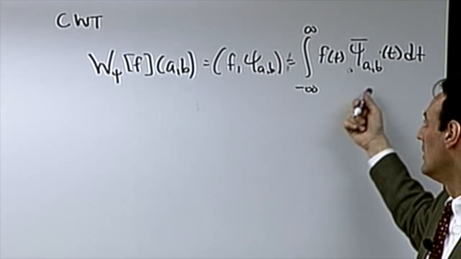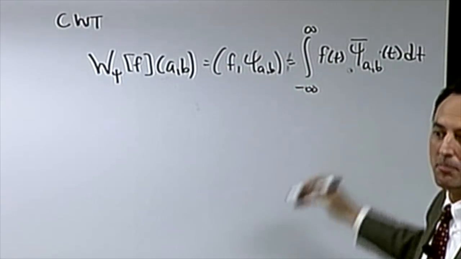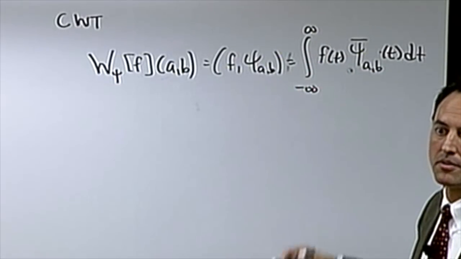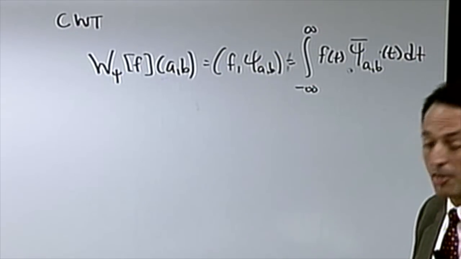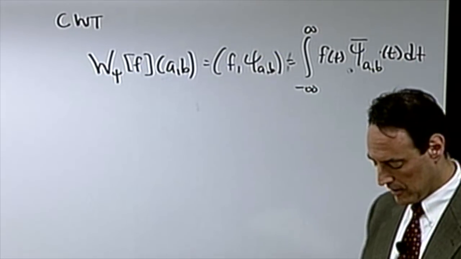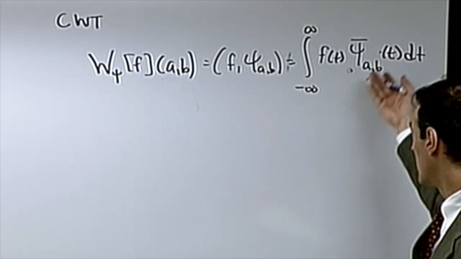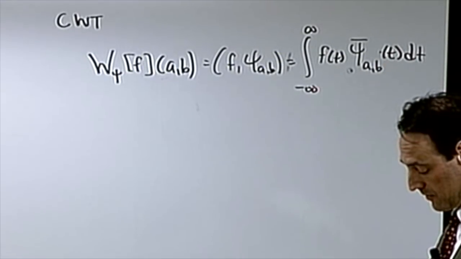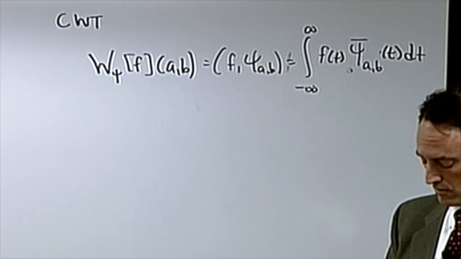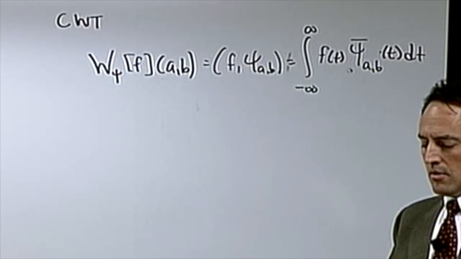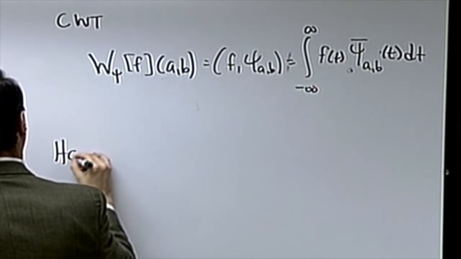The Haar wavelet, this integral is really easy to do, right? Because the Haar wavelet is 1, minus 1, 0 everywhere else. So, for instance, it's kind of nice, right? Computationally, it's very nice. Okay. So it's like a Fourier transform, except you just have a different kernel. All right. By the way, let's check out the Haar wavelet. Yeah, we can do the Haar wavelet. So let's go to that case.